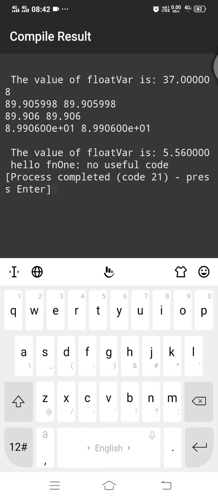Whenever it is left with a value at the end, it will make this approximation because of the way floating point numbers are represented. When it is interpreted, some compilers like this one will interpret it like this. There's nothing wrong with that, so don't be too worried about it. Now this value is obviously the %g value, 89.906, and this one on the other hand is the %e value. As you can see, 89.906 is written as 8.9906 times 10 to the power of 1. E plus 01 is 10 to the power of 1.